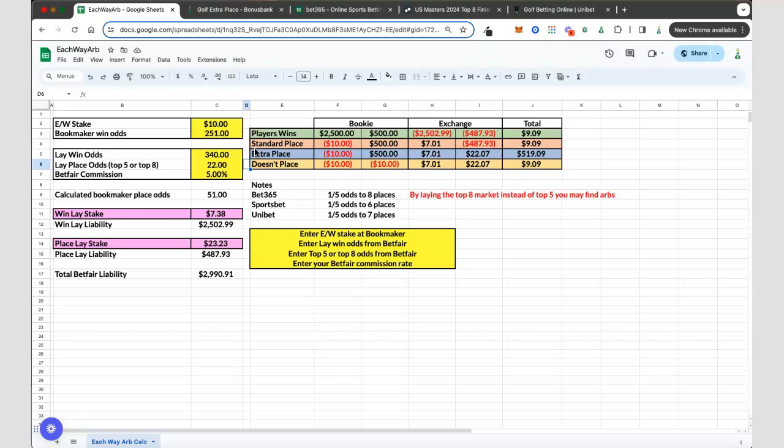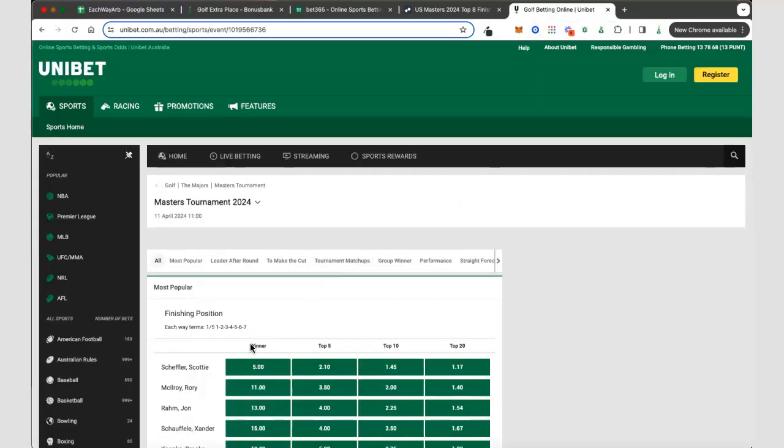And with this one, if you're doing the top 5 option, we've also got Unibet. They pay to 7 places, so it's not quite as good as Bet365, and it also isn't arbable because there's no top 7 market on Betfair. But we can go for the middle option where we're laying top 5 and hoping for 6th or 7th. So we've got a couple of bookies to work with there. Sportsbet also pay an extra place, but they only go to 6th, so there's usually very little or no value in those ones.